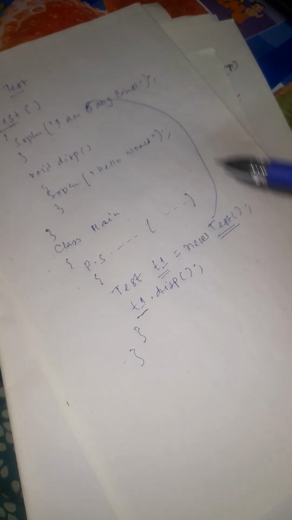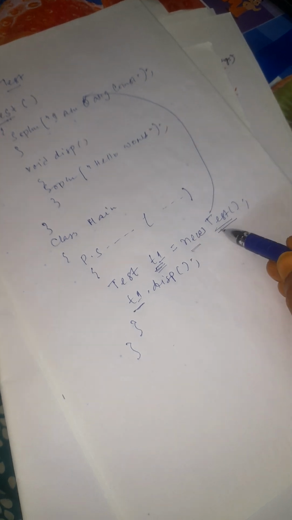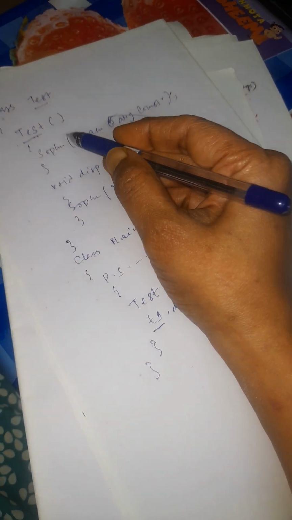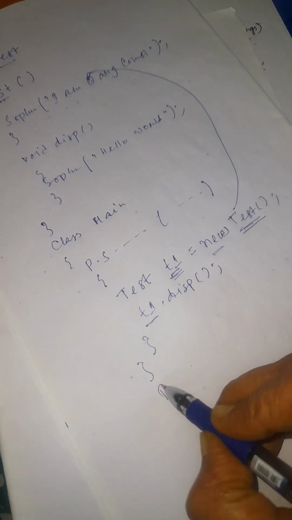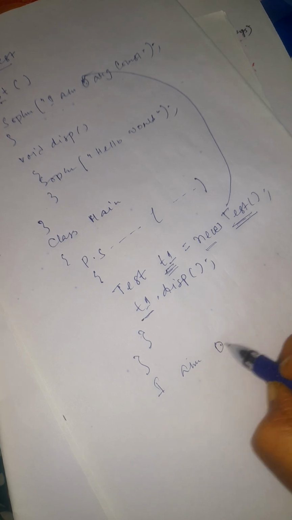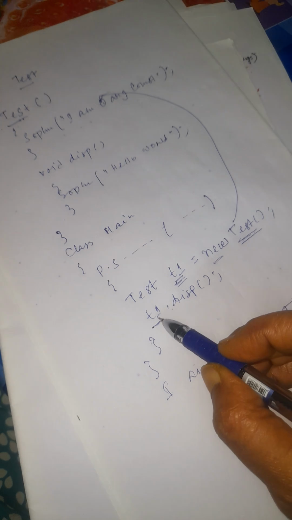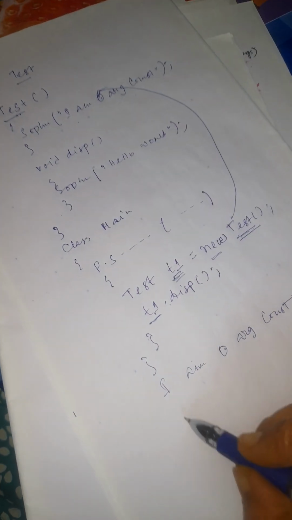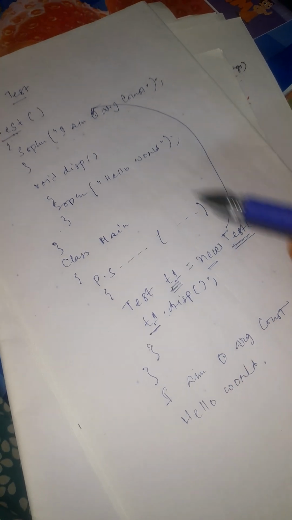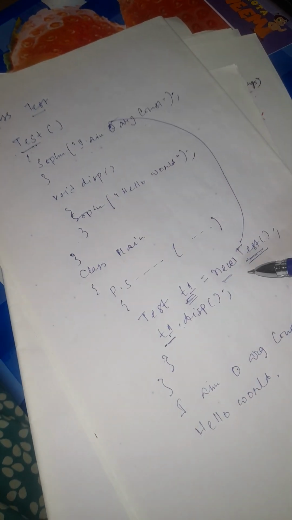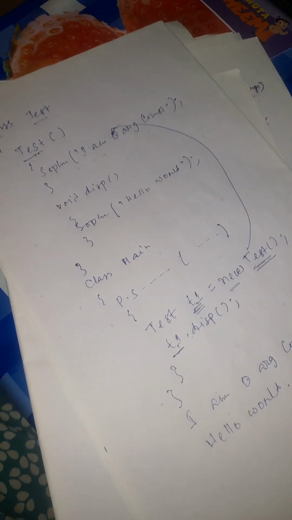Now what will be output? So here you see I create my object using the new keyword, then test. So this constructor will be called. So my output will be I am zero argumented constructor. Clear? Next t1 dot display. So this display function will be called and the output will be hello world. Clear? Is it clear? So the constructor will be called at the time of object creation. Clear? So user could not call the constructor.